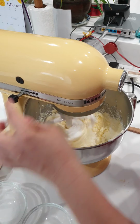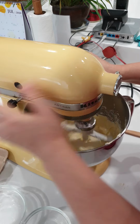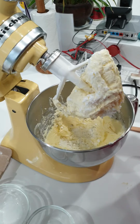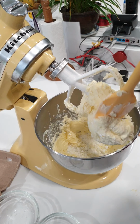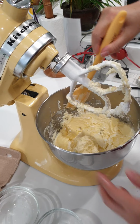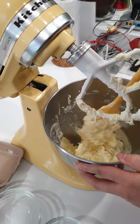And all the while you just use one. Once you put in the icing sugar, you need to actually do this again, because otherwise the icing sugar will have actually, you see, gone up to the sides. Okay, so you do this.